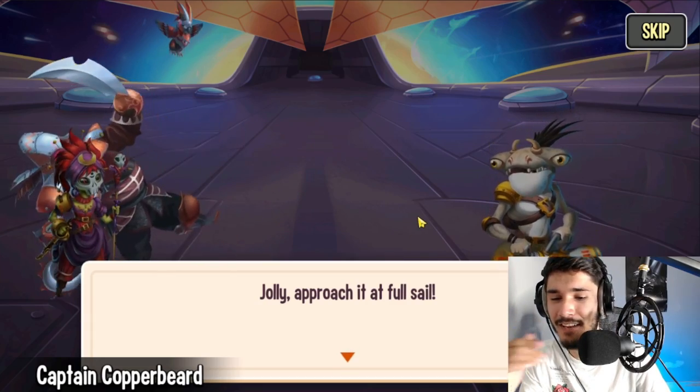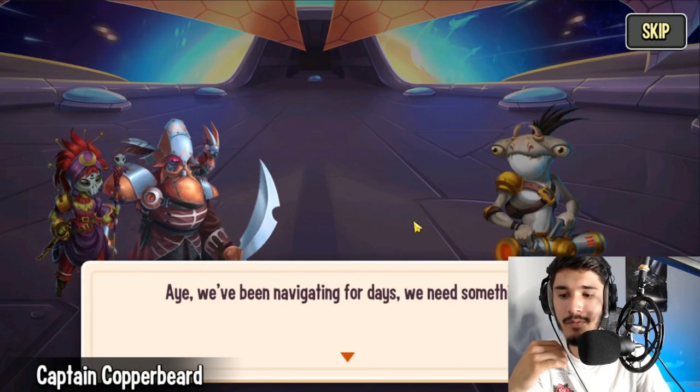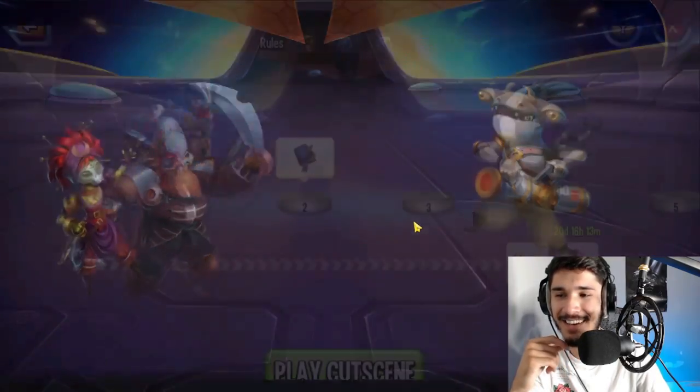Jolly, approach it at full sail. Who's Jolly? Are you sure, Captain? Oh, he's calling Glubrush Jolly? Okay. Hey, we've been navigating for days. We need something. No prey, no pay. All right. Aye, Captain.